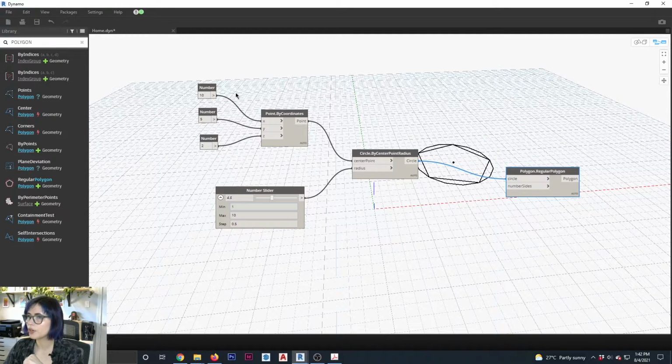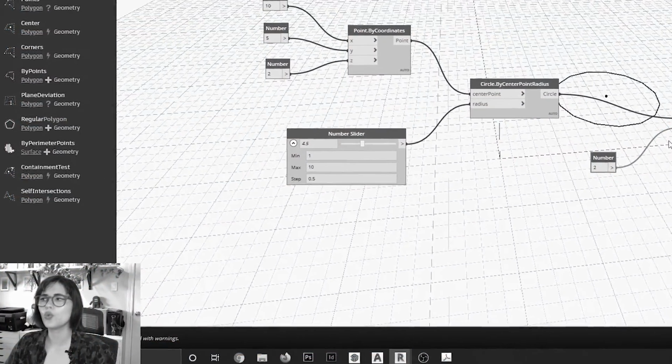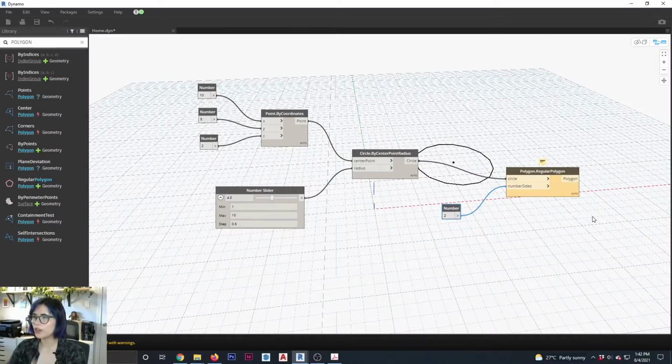And now for the number of sides, let's say that I'm just going to do a number value here. Now I can connect this, and ooh! Hello darkness, my old friend. Whenever you get the yellow box of death, it basically means that something in your code is not working. Something in your script is not abiding by the rules. Sometimes you have put the wrong kind of node for the input, or the values or information that you're typing are either incorrect or incomplete.